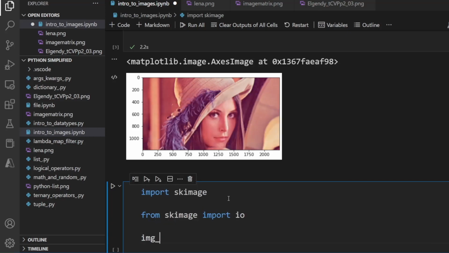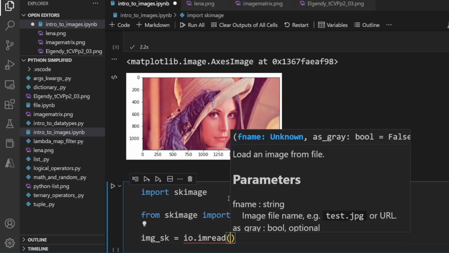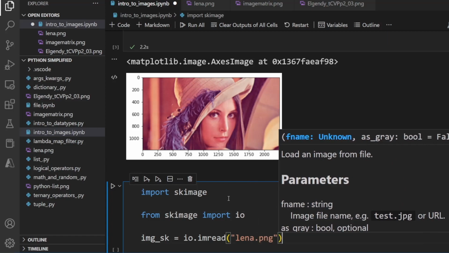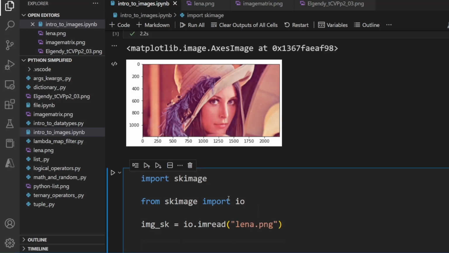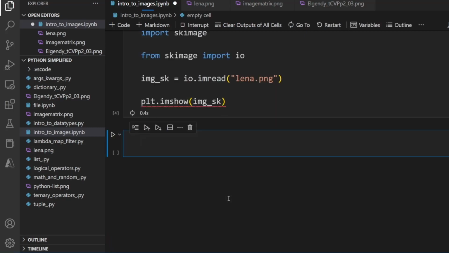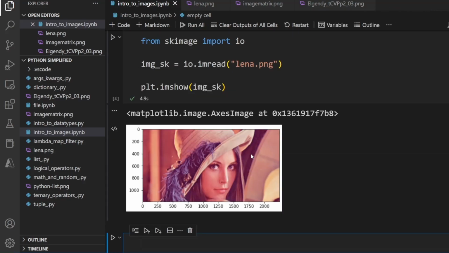Let's create a variable called img_sk, and let's use the imread function from io and pass the name of the image into it. Now we'll use the Matplotlib library to print the image. We can see that the same image is getting outputted.